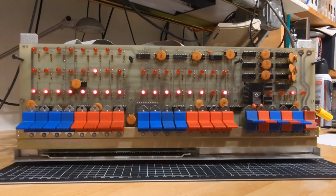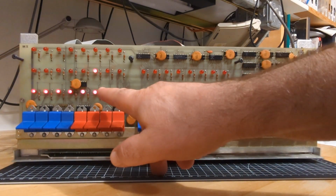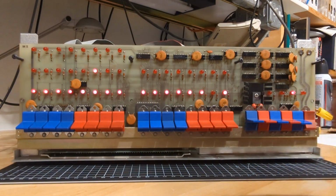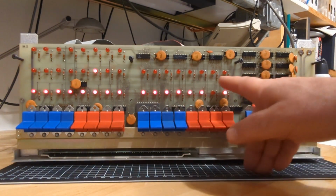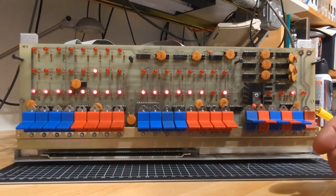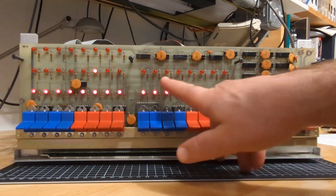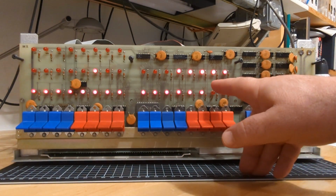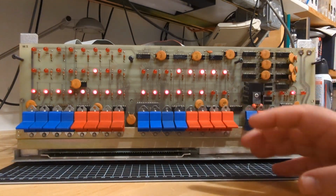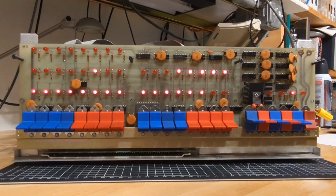This light came on. That is the stack light, which indicates that we're doing a stack operation right now. I suspect what it's really doing is writing into the stack a return address from a restart instruction. Because I'm pretty sure that the garbage value that was in there is a restart instruction of some kind. So what it's really doing is storing something into the stack. If I single step again, I suspect this is part of the address, which ends in a zero. And then it'll be another part of the address, which looks like a 1F. So what it's doing is storing in the stack where to come back to if I return from a restart instruction.